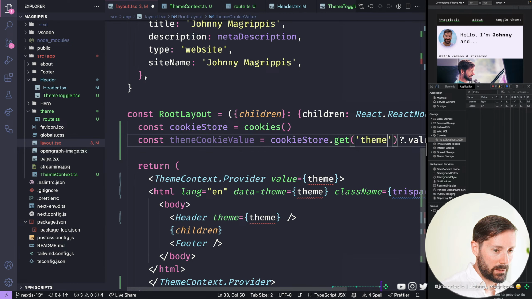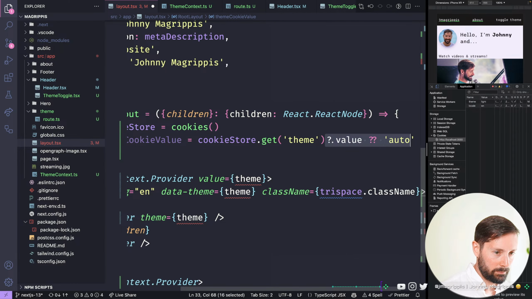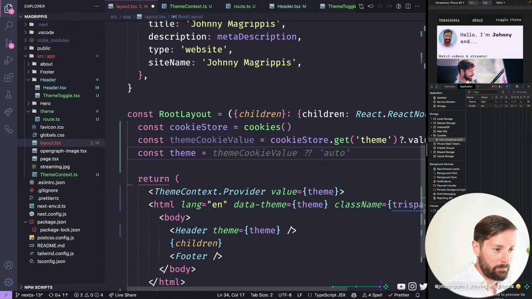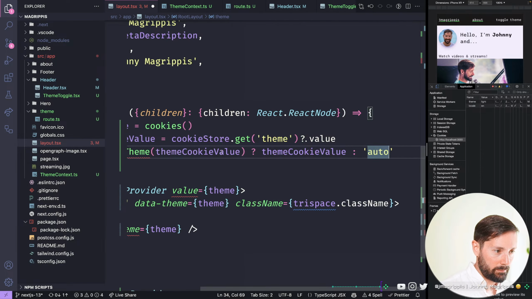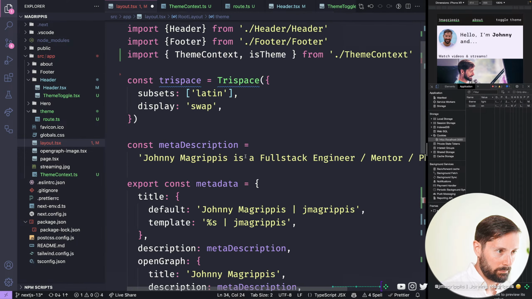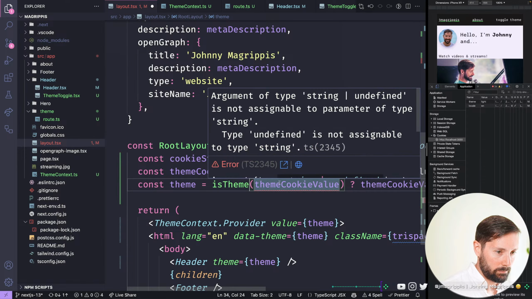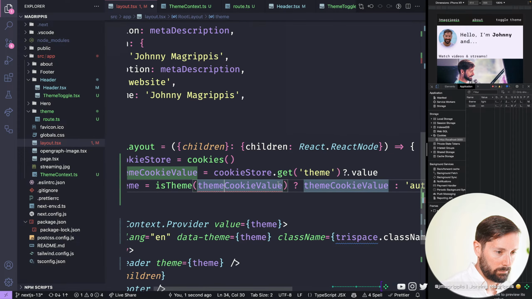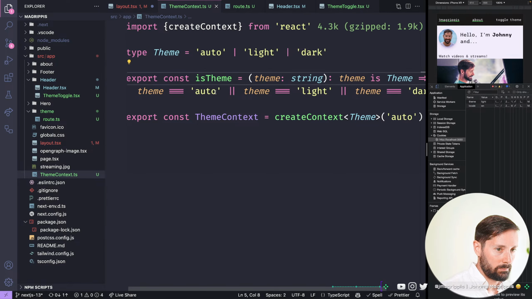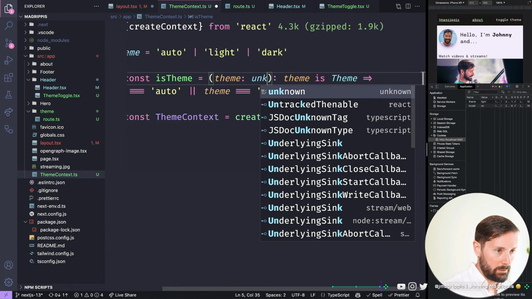Say our theme cookie value is this. And say that our theme is theme. This is unknown.